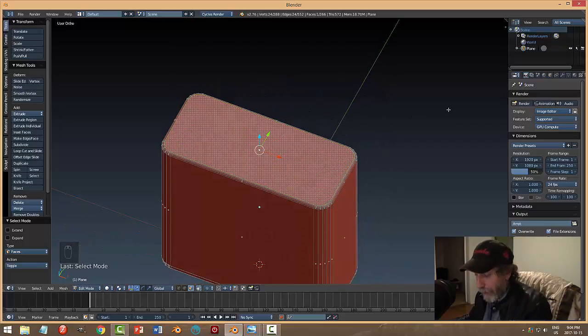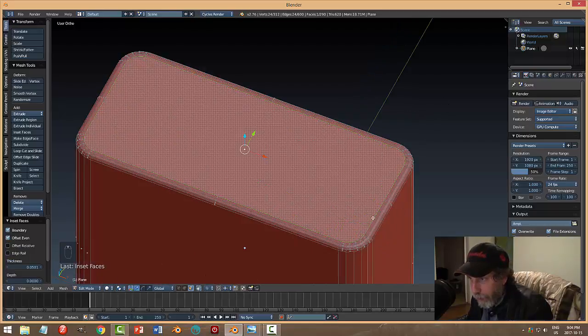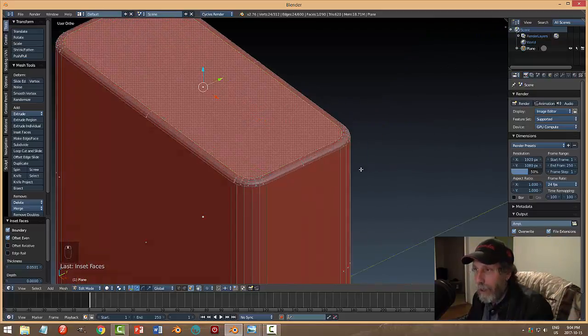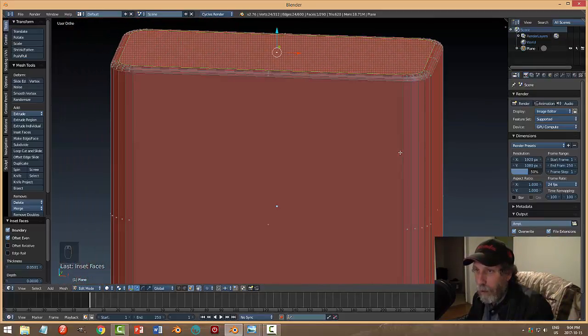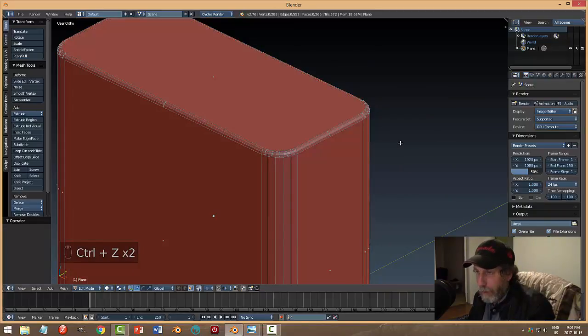Now I want to start creating the top of the lighter, but I don't want it quite that big. So I'm going to hit I to inset. And when I pull my mouse inwards towards the middle, it's going to create this kind of effect. I've created another row of polys all around, and it's a little further in than it was. And that's what I want. So if I come back out, let's see where I was. I was there.